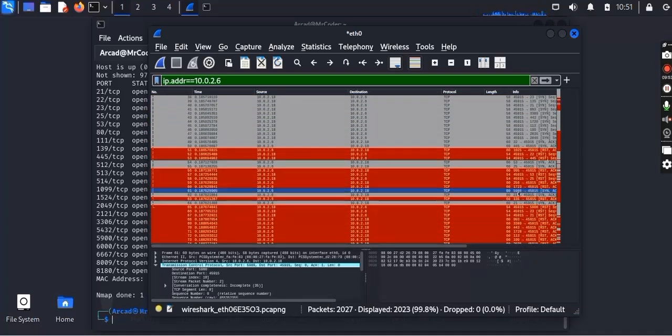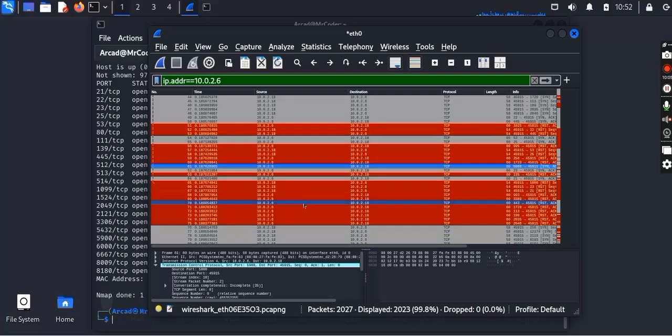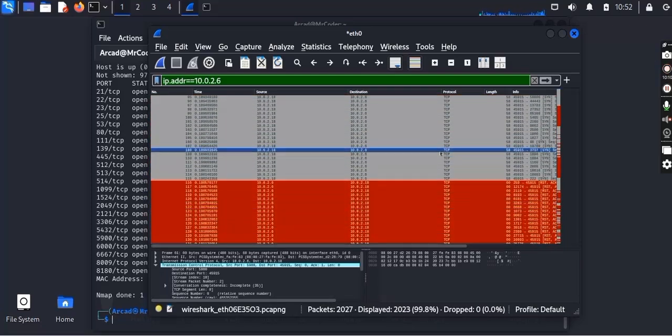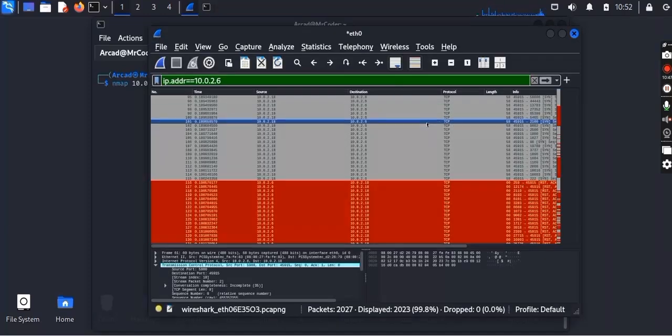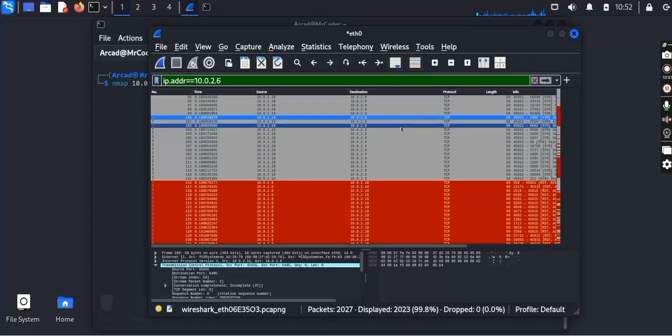With SYN-ACK, the server sends a SYN acknowledgement packet to the Kali Linux, asking if it wants to make the connection or not. Then after that, the Kali Linux sends an acknowledgement, saying I want to make this connection, to the server, in this case our target. This is a normal connection that happens in this case.